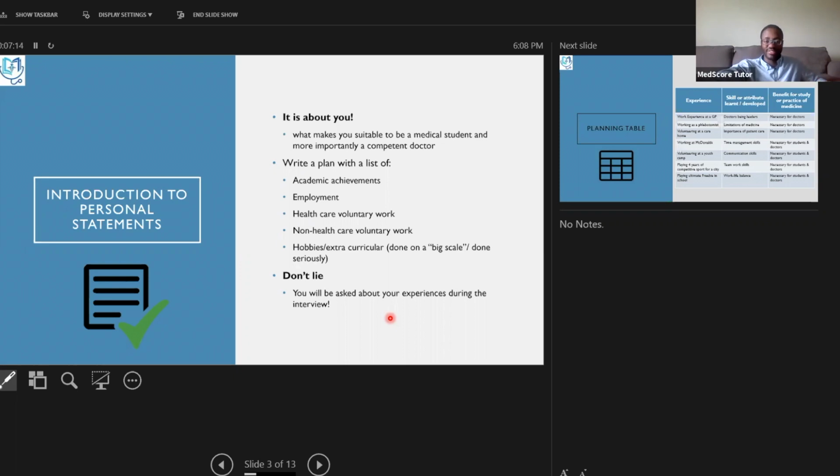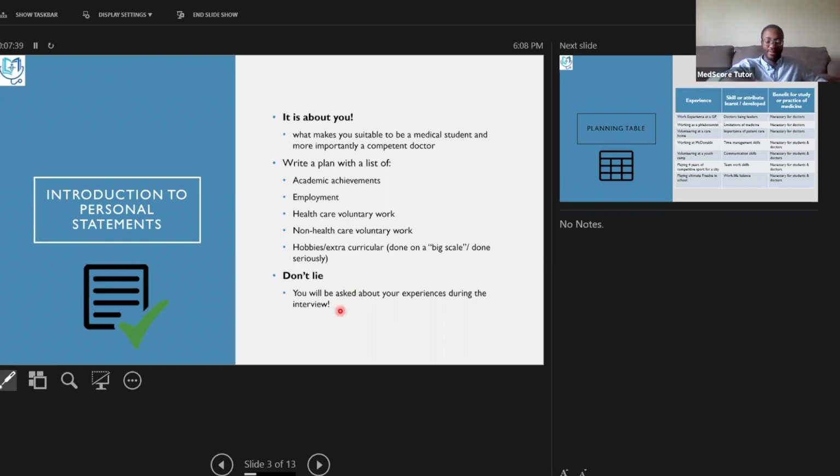And the main reason for that is if they ask you questions about it in the interview, which they can, and you start fumbling because you made it up, then it's going to become very apparent that you made it up, or you're just not going to be able to draw out efficiently everything that you learned from the experience and be able to talk about it properly. So just be aware of that.